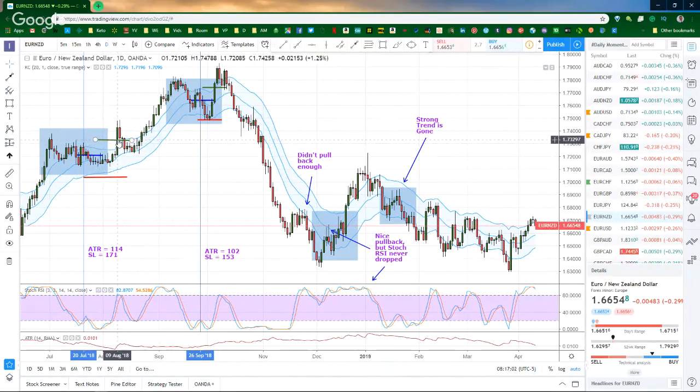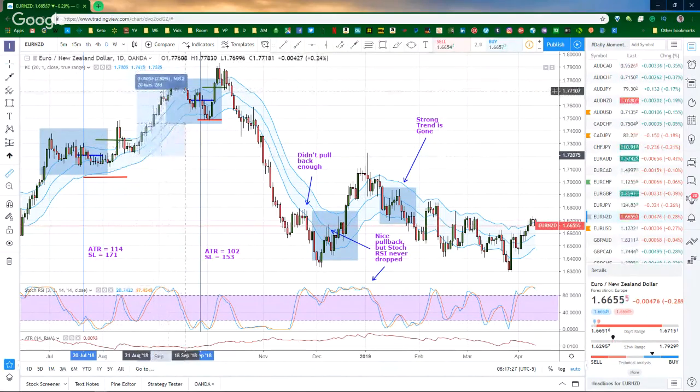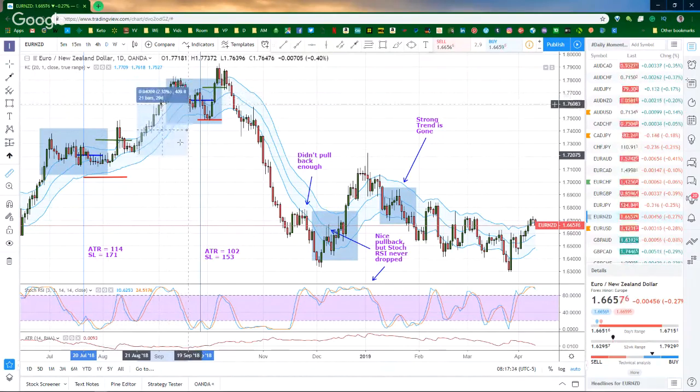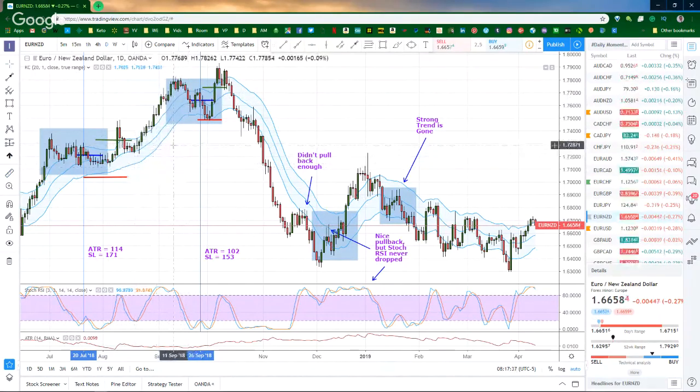We would have been in profit right here. The second half depends on how you followed stops here. I probably would have caught this move right here, because my stop loss would have been down here near break even, break even plus 1 or 2. And so my second half, I probably would have gotten out on this pullback in here somewhere. So that's potentially 400 some pips. So that would have worked out nicely for me.